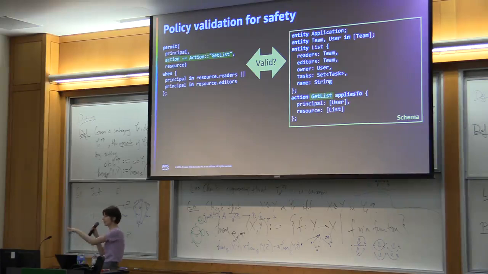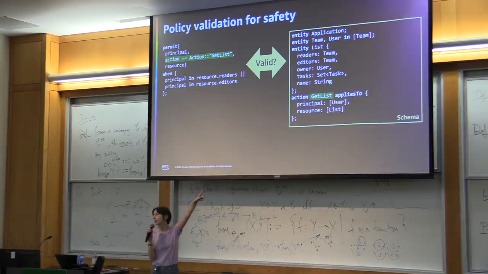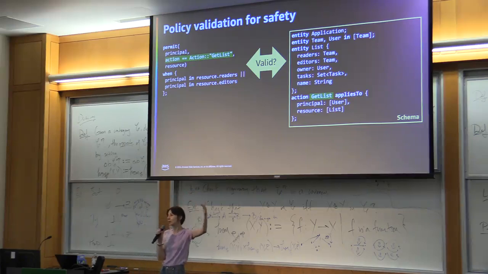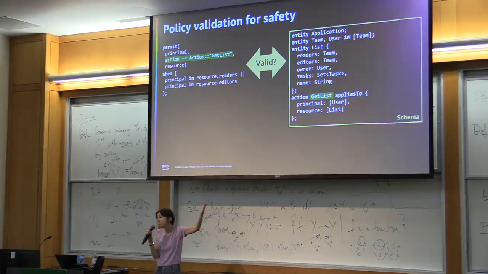So this is where the scope comes in, right? The first thing that the type checker does is it looks at the action constraints, and then it figures out which action declaration that thing applies to. Here it says, oh, this person is trying to write a policy about the get list action. Well, what must be the type of the principal and the resource for this action? Principal must be user, the resource must be a list. Okay, so now I have that in my type context.